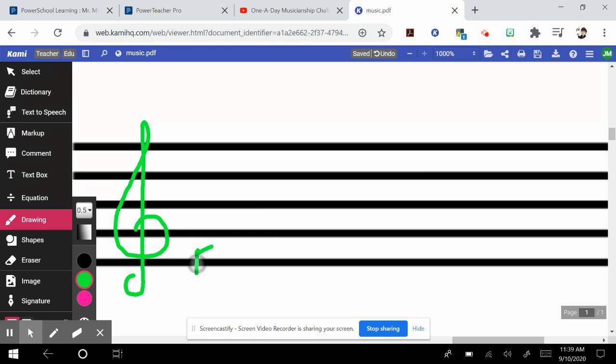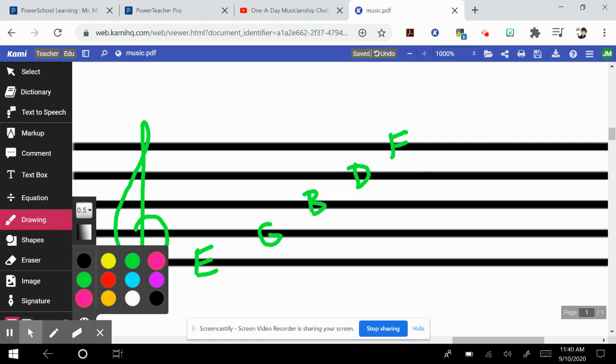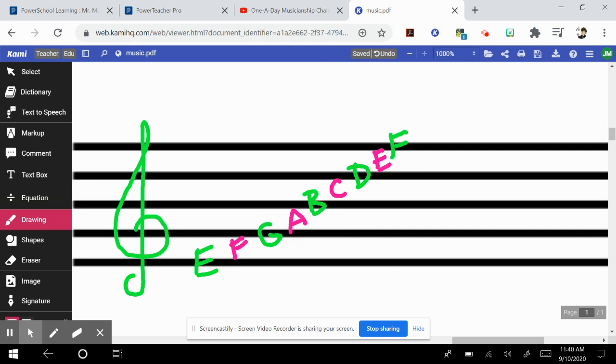You should be able to remember that every good boy does fine, and that the spaces spell F-A-C-E, or face. The notes that we've been using so far have all looked the same. They all look like this. They're just a circle, and we know that that one in particular would be a G because it's on that G line. So we're going to add a couple of things today.